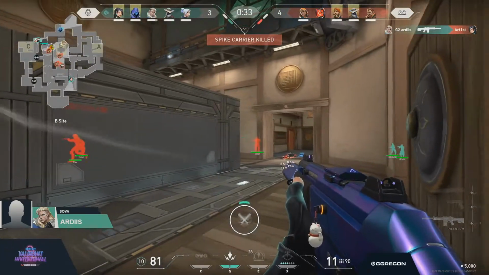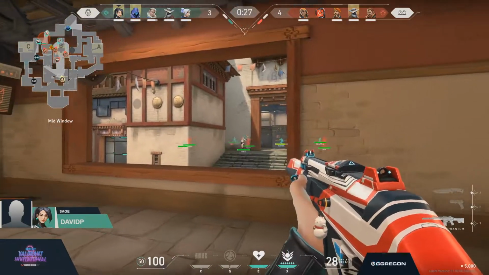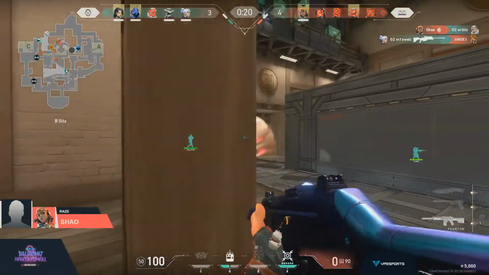Artist is going to step around, pick up one very quickly, as it looks like a reposition back over towards B. Gonna see how they're gonna be playing this one out. Gotta be very careful on it. Artist doesn't have anything to worry about. It's gonna be David P that manages to walk up back behind.